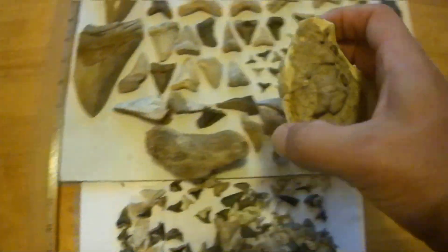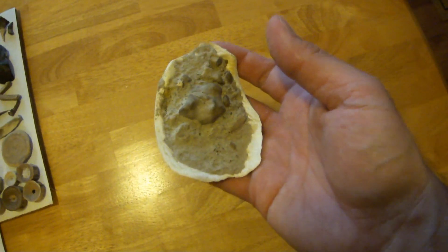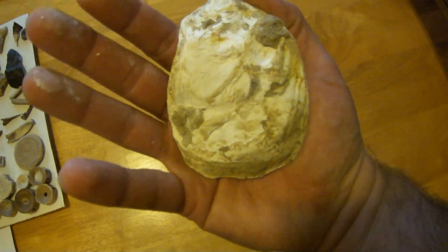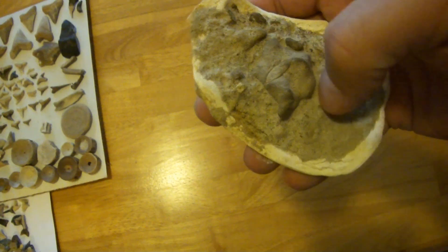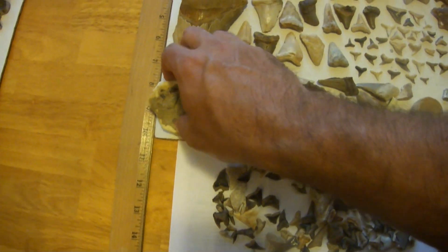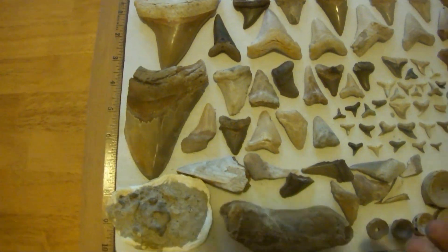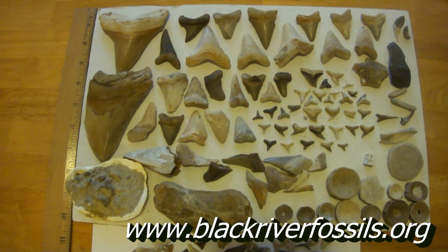And then this — this was at the bottom of the Chandler Bridge on top of the Ashley formation: this shell layer. I've never seen that before. But then it had this rock formation in it — that stuff is hard. That's Ashley formation right there, and that's what all these teeth were in, these Oligocene teeth. They were just sitting in the bottom, and then the Chandler Bridge on top of those. Really strange stuff, but it was fun to hunt.